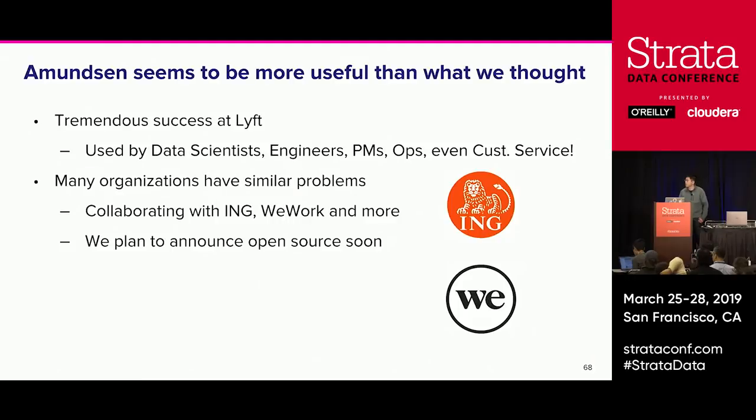So what's next? At Lyft, Amundsen seems to be very useful and has been used by many different personas, and even customer service has used our tool. We have seen that many organizations are facing similar problems, and in fact, we are working with other companies like ING, WeWork and more. And we plan to announce the open sourcing of our tool very soon.